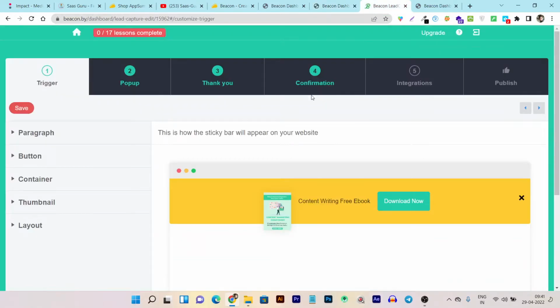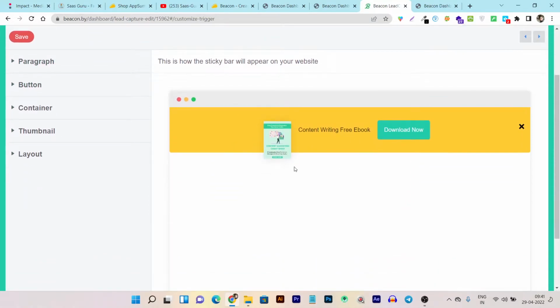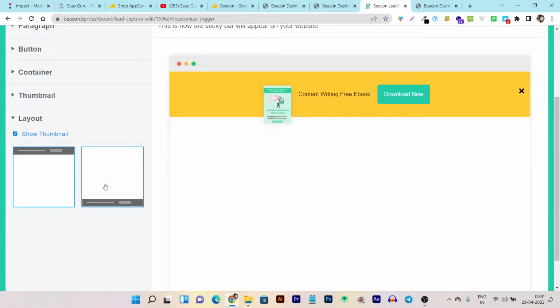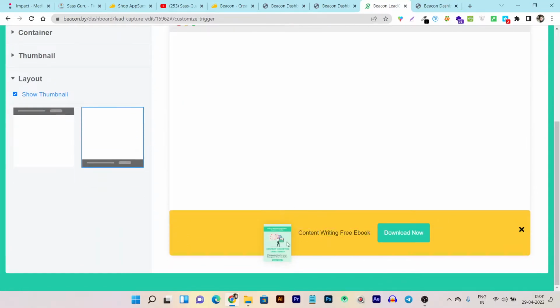The second one is, like I said, the email pop-up or email form creator. You can see this is the trigger. You can create even this type of header, or let me show you. This is the layout. It can be at the top of your website in the header, or it can be on the bottom. And this will look something like this. This is for demo or example purposes.